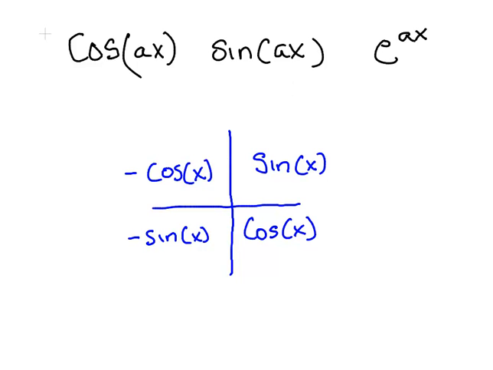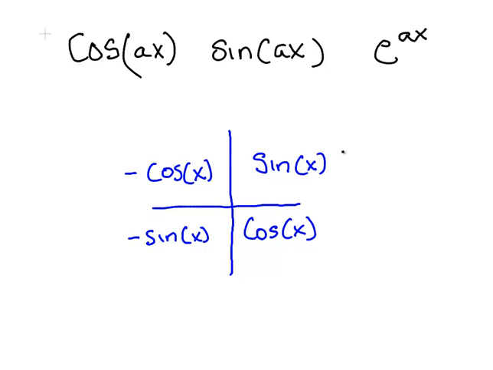And what we're going to do is talk about this little rule of thumb for remembering cosine and sine. Particularly, just watch out for the signs. It's handy to use the tables, but this is pretty handy as well. So, if we want the derivative of sine of x, that's cos of x. The derivative of cos of x is minus sine of x. The derivative of minus sine of x is minus cos of x. And the derivative of minus cos of x is sine of x.